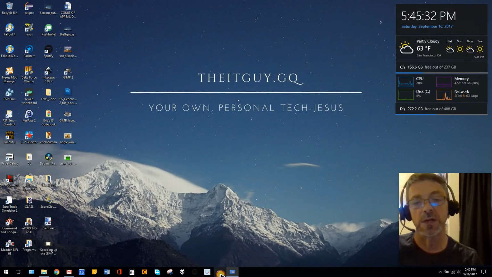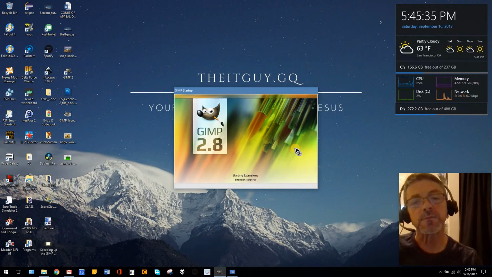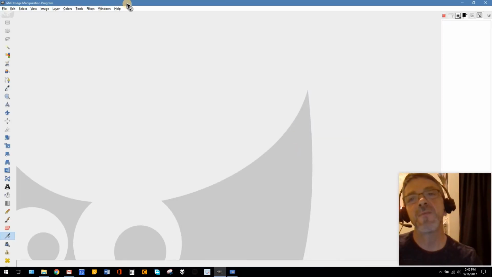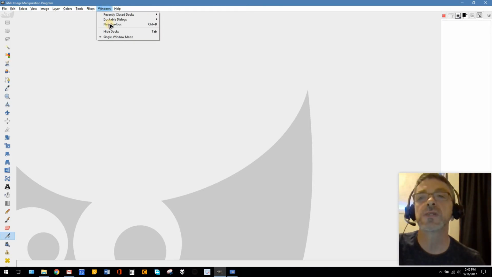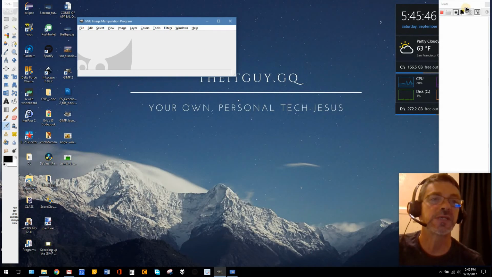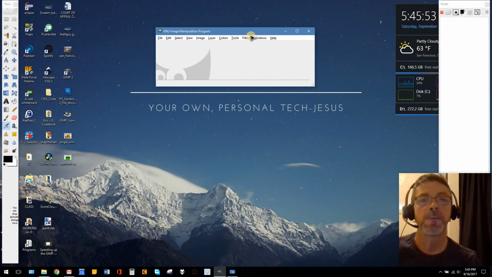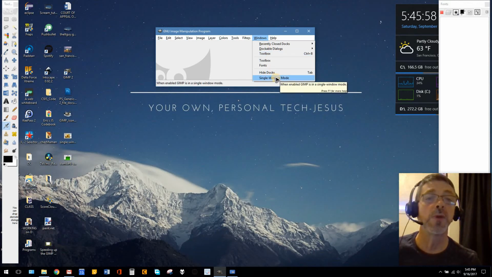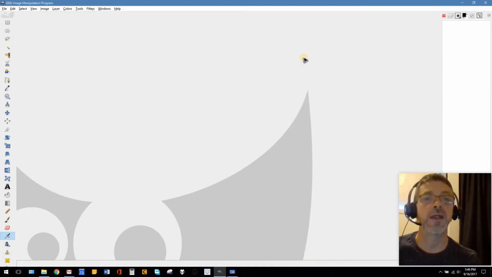The second thing that I wanted to show you, let's start the GIMP again. And you'll notice that I have mine configured to run in that single pane that we were talking about. Let me show you what it looks like out of the box, and then I'll show you how to fix it. So this is the way it's going to start on your desktop. You're going to have your tools spread around like this. The way to fix that, if you want to fix it, is go to the main program window, click on the Windows tab, all the way down to the bottom, single window mode, click that, and you can reverse that at any time if you get yourself in a place where you feel more comfortable with the modular approach than the single pane approach.